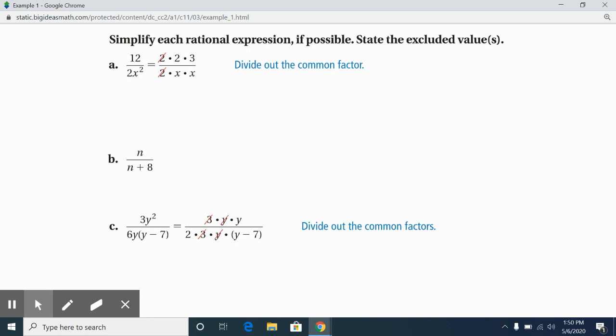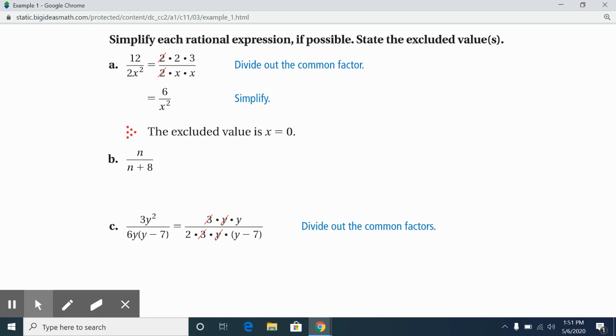Eventually, you'll probably get good enough at this where you don't even have to use this method where you're writing out the prime factorization. You'll be able to just divide, okay? And simplify in your head probably. So again, it is nice to visualize this to start. We can divide out 2's from the top and bottom, all right? And we would be left with 6 on the top, the 2 times 3 that's left, and then x squared on the bottom, the x times x that is left, all right?